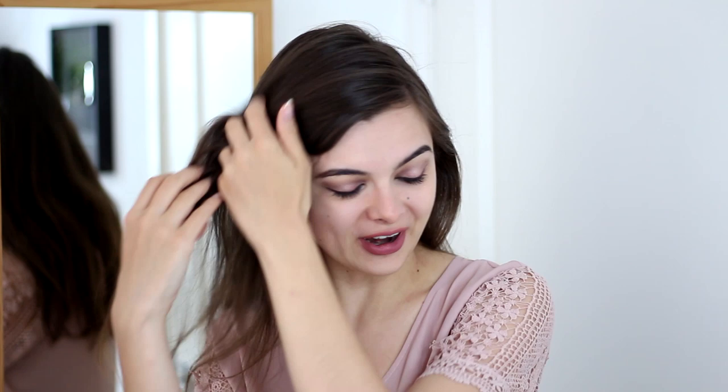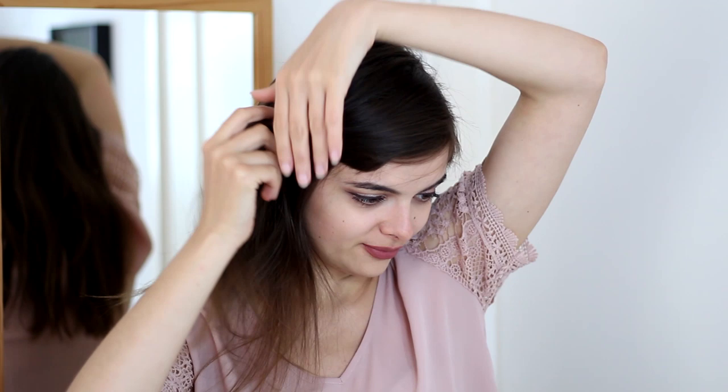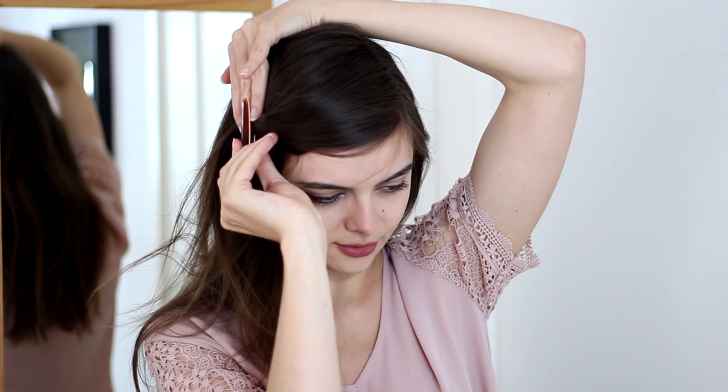Of course, we used the smaller side of the hair this time, but you can do the same thing on the other side where you have more hair. All you need to do is take a little piece of hair from the front, pull it back, and then take a hair clip and stick it in right there. This clip can be as flashy or as subtle as you like — for example, this one is pretty subtle, but if I were to switch it out for the curly one I used earlier, it's a whole different look. Although I have to say, this hairstyle is giving me flashbacks to scene queen days — I'm not so sure about that, but maybe that's just me.